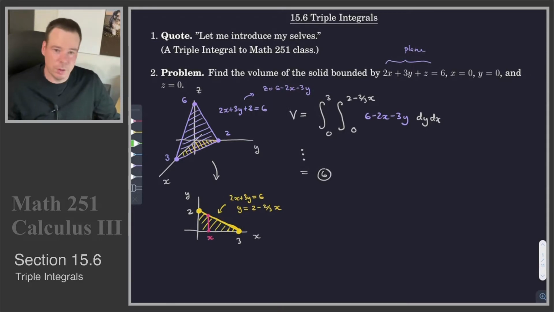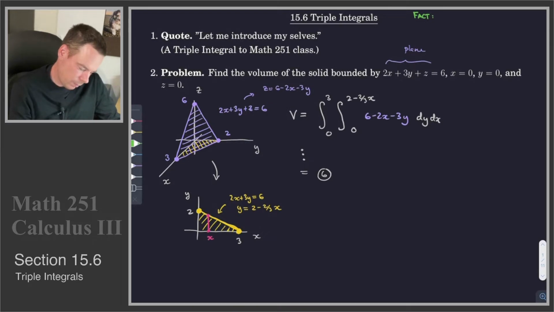Now there's a couple of things I want to note here. One is we do actually have a formula for the volume of a tetrahedron, just like we have a formula for the area of a triangle, 1/2 base times height. We also have one for a tetrahedron, so let's just make a note of that fact up here. For a tetrahedron, I'll draw our coordinate axes in just to get a feel for it. So maybe we'll do a slight rotation of our coordinate axes. So there's our x, y, and z axes.